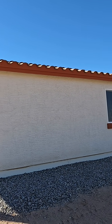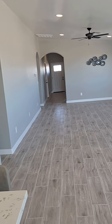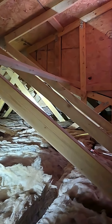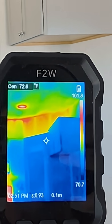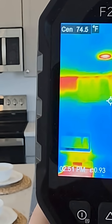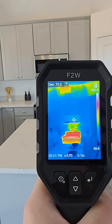It's going to get warm in the summertime. One thing I noticed on this house when I was up in the attic — I didn't take any video up there but I'll show you some pictures — is that the batt insulation is not very uniform. Looking at the vaulted ceilings with the thermal camera, the red and yellow areas are going to be warmer, the blue is colder. You can see because I had the oven on, it's super hot.